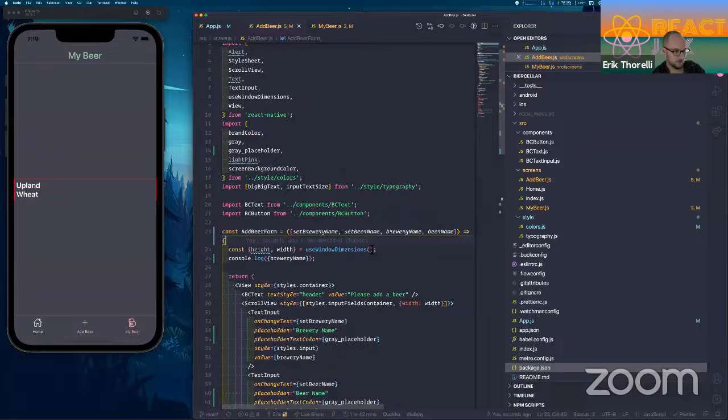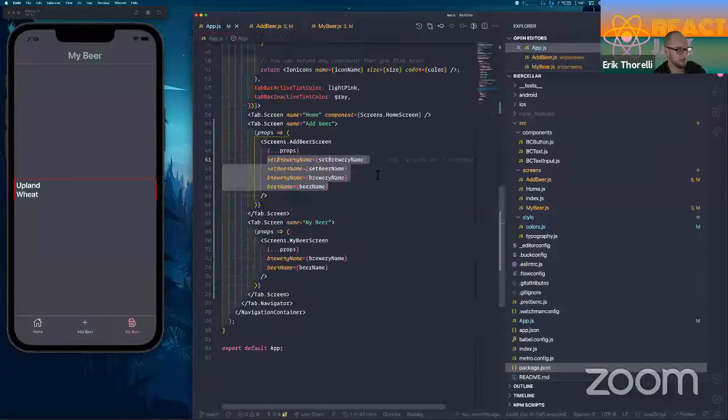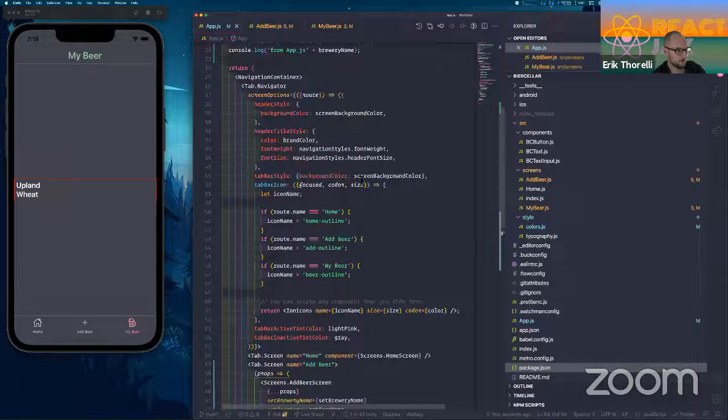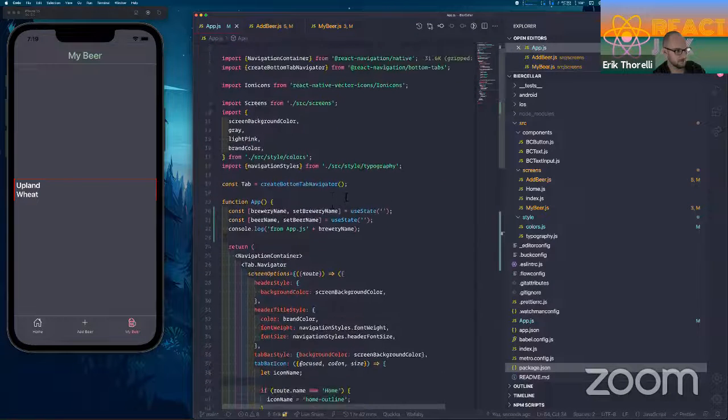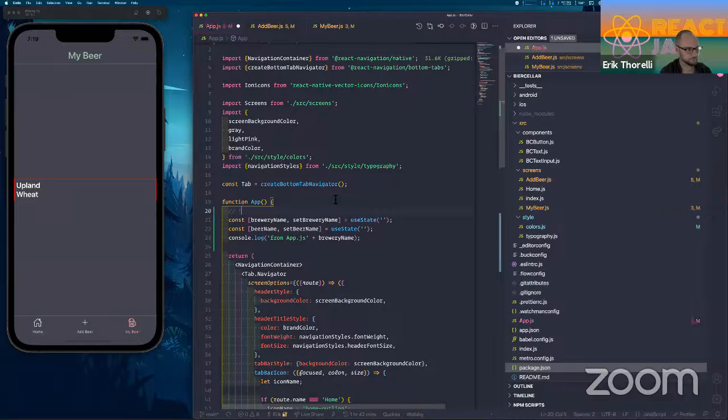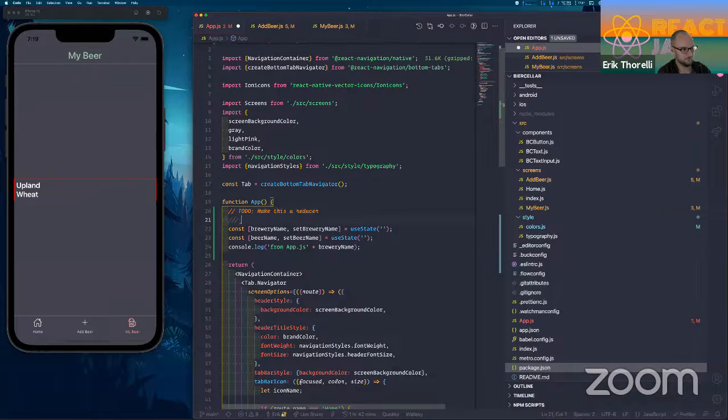Cool. So I got this. This should be going. We're a little over time. I'm just going to write some to-dos here. To do: make this a reducer. To do: make this a global context.